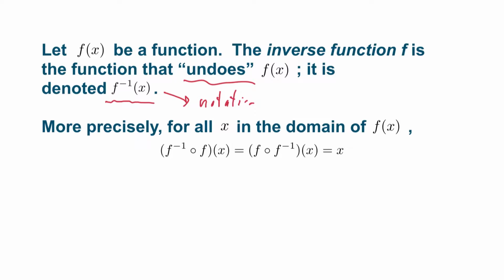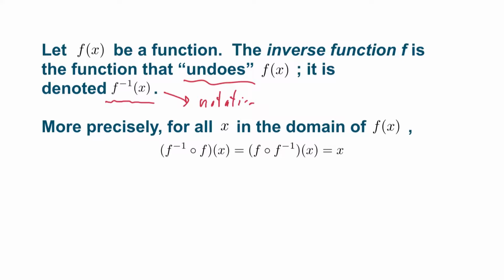Now, mathematically, what is this doing? Well, if I want to undo my function f, this says that given an input x, if I first apply f to get f of x, and then apply f inverse, I ought to recover what I started with. So if I compose f and f inverse, then I ought to get the identity function. I ought to get something that sends every input back to itself. So that's this picture here. F composed with f inverse of x is x, and then we also set f inverse composed with f of x is x.